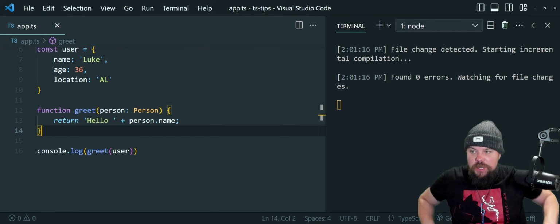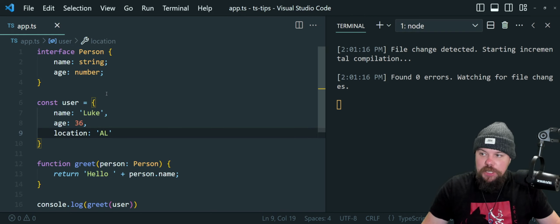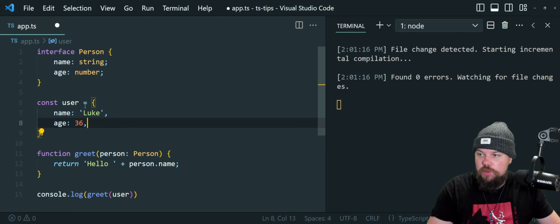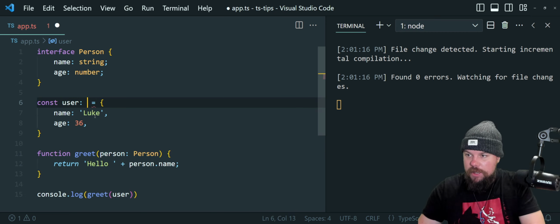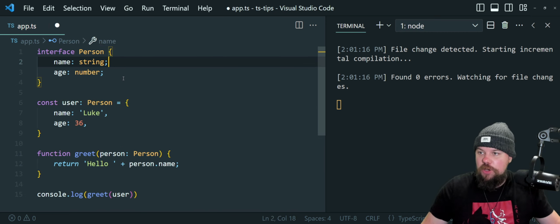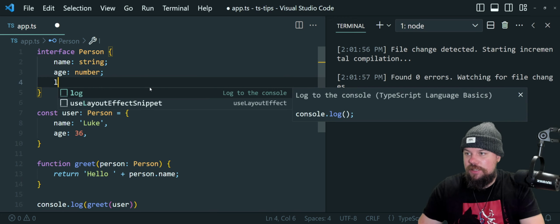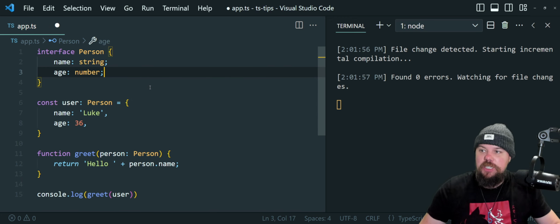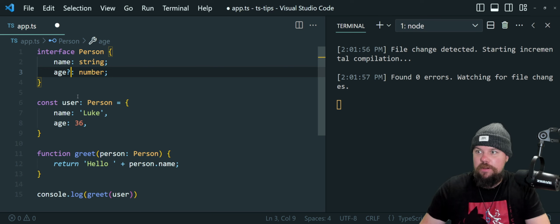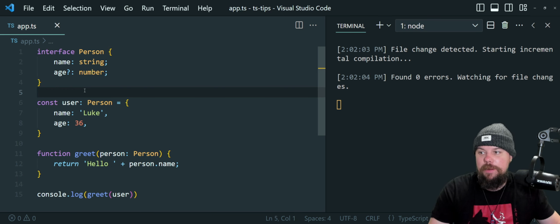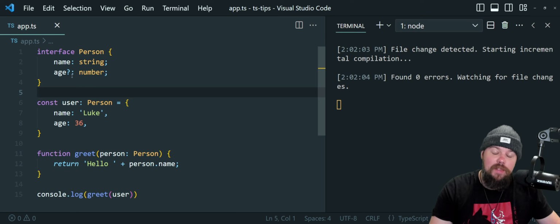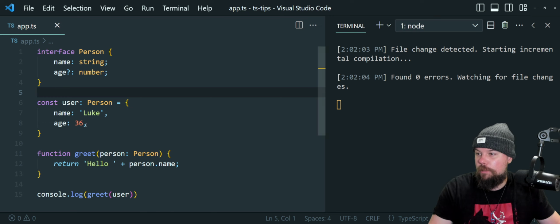So some other things we can include would be optional properties, meaning if I come back to strong typing this as a person type, and I can change one of my existing properties to be optional. So a cool feature of TypeScript interfaces is switching to an optional property, meaning this is now something that could exist. Adding that question mark there at the end of that property name now makes it an optional property.